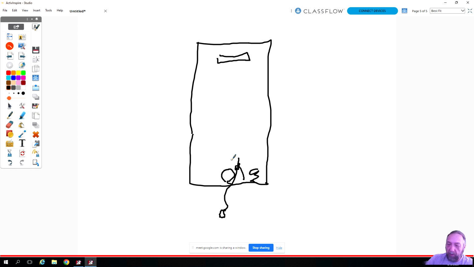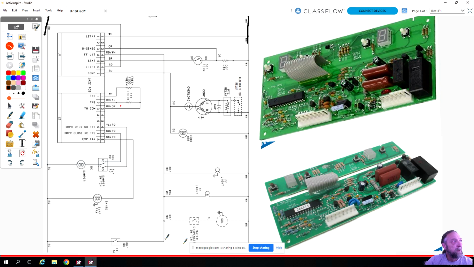I says, no, I put power to the board. He says, you put power to the board? I said, yeah. So let's talk about where would you put power to this board? Looking at the schematic, our board is called a jazz board here, and we have two connectors, J1 and J2. And if we look at the picture here, this is J1 and J2. So where would you put your power on that board? It would be on J1, pin number 1, and pin number 6.